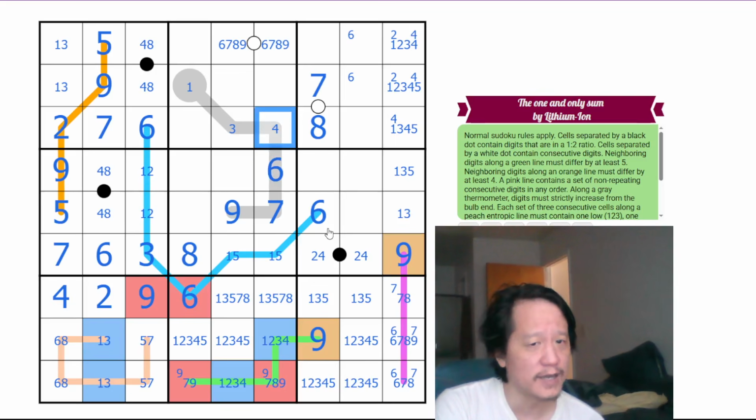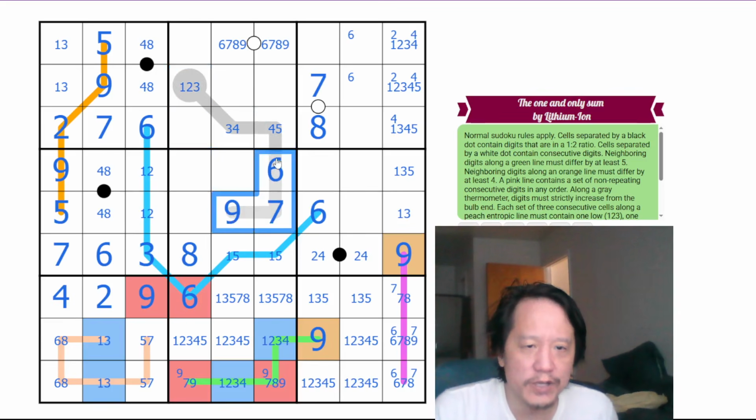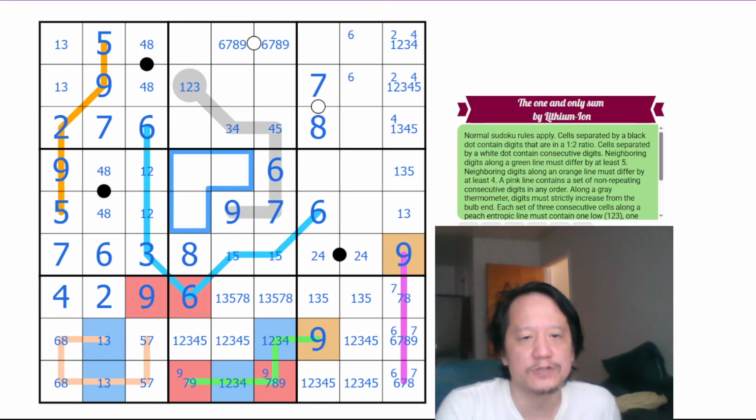This does not have to be 4, though. It has to be less than the 6. But it could still be 5 here. This could be 4, less than that. This could be 3, less than the 4 and the 5. So the question is, how does this add up? Well, we know these 3 are guaranteed to be 6, 7, and 9. Remaining digits in this box, then, are 2, 3, and 4.